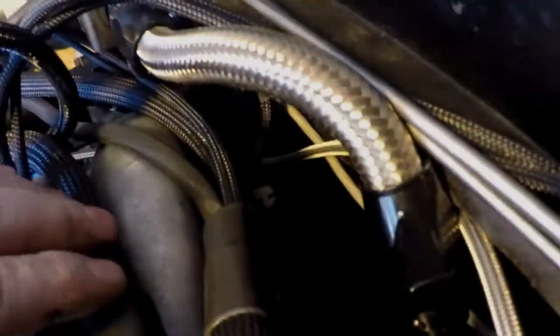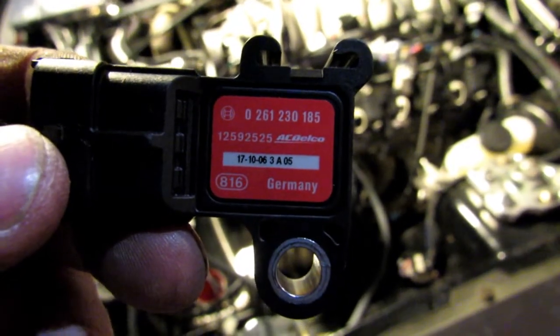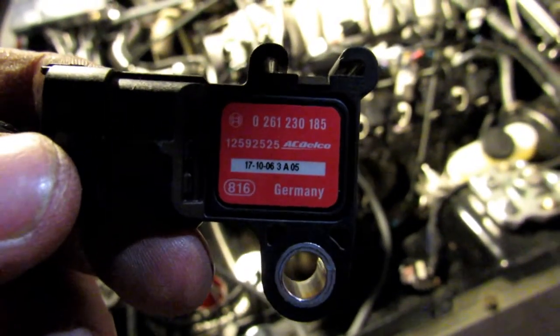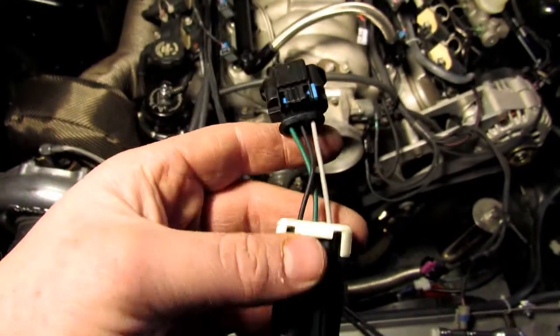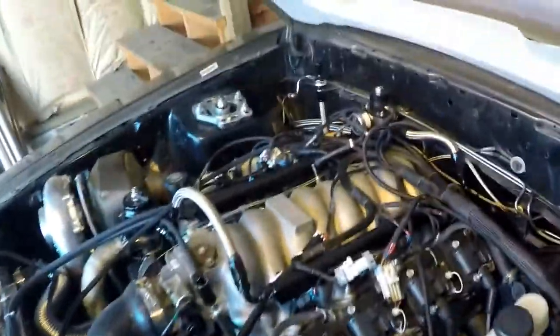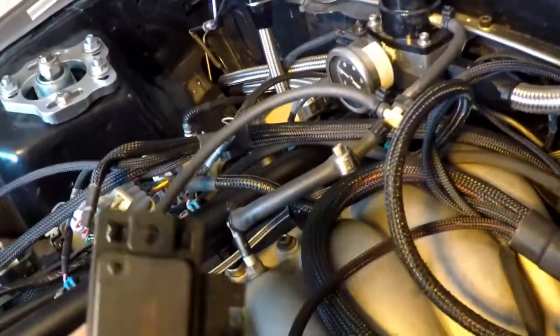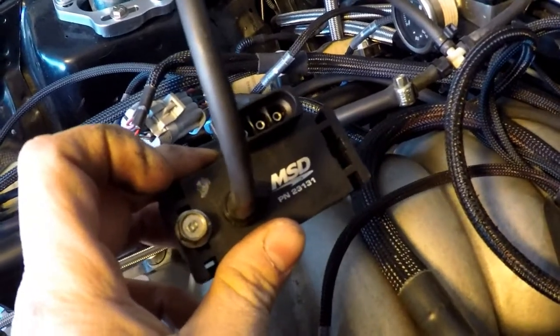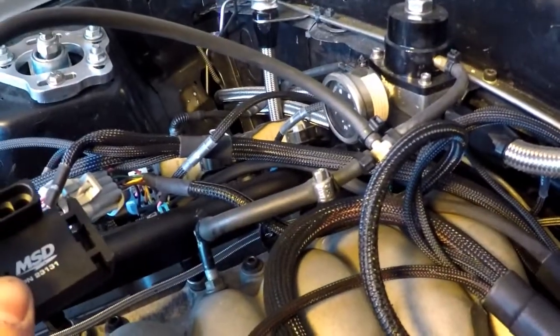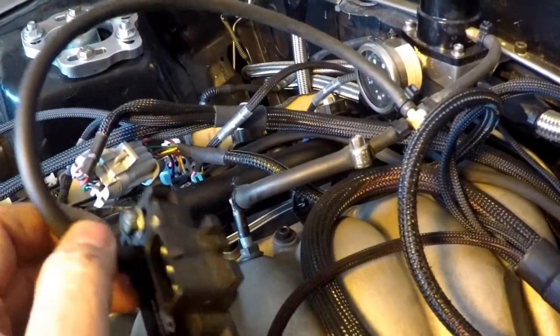One other thing I did want to mention is that to swap to this GM map sensor, you're also going to need a conversion plug, which I'll show pictures of. Because the third gen map sensors are a little different, there is one wire that actually swaps back from one to the other, so you will have to keep an eye out on that if you're going to swap this sensor. I got it running pretty decent and I'm going to finish up a few vacuum lines for the fuel pressure regulator and remove this old MSD map sensor that I was using for the MSD Atomic. Then we'll start working on the wideband and I'll show in depth how to hook up the wideband input signal.